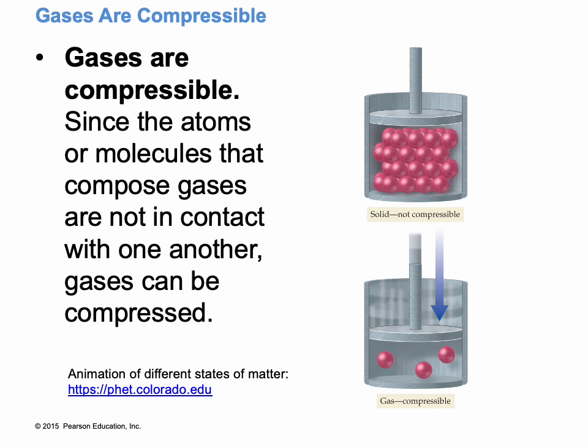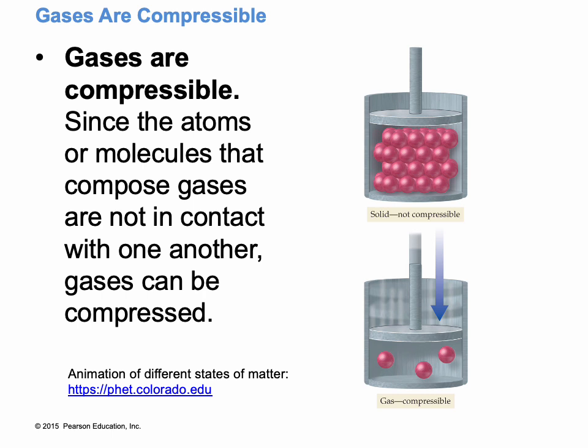You can squeeze that gas with your own hand. You can make it take up less space. You can't do that with liquids or solids. If you put 5 milliliters of a liquid into that syringe, and you try to squeeze it with your fingers, you're not going to be able to squeeze it down to 4 milliliters. Same with a solid. It's not compressible.